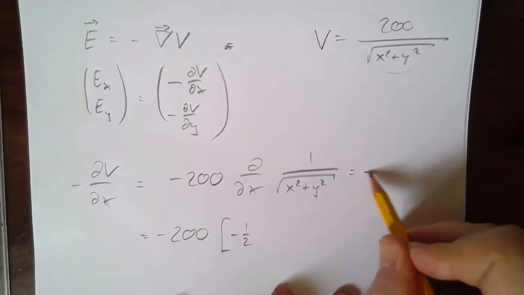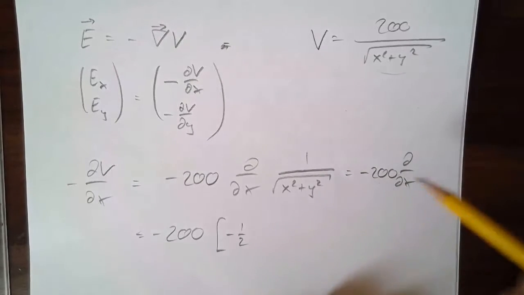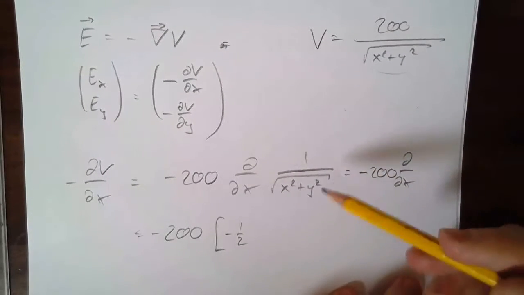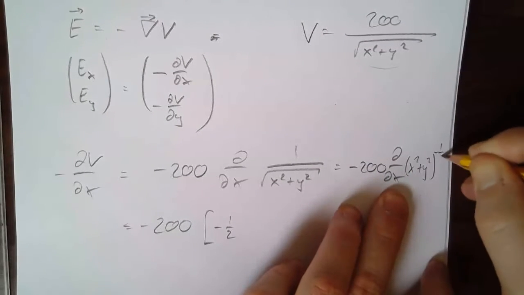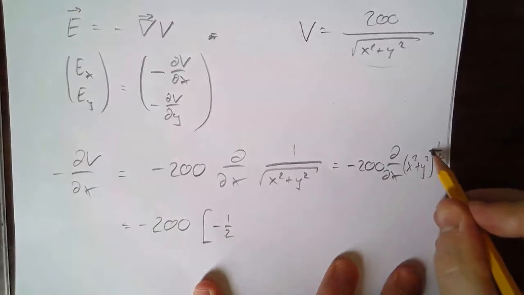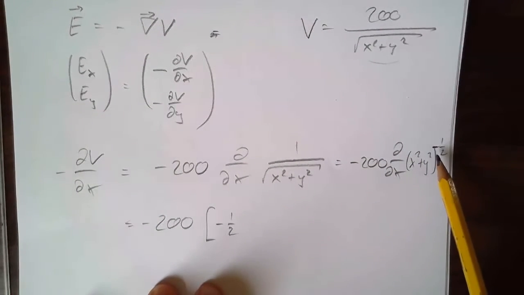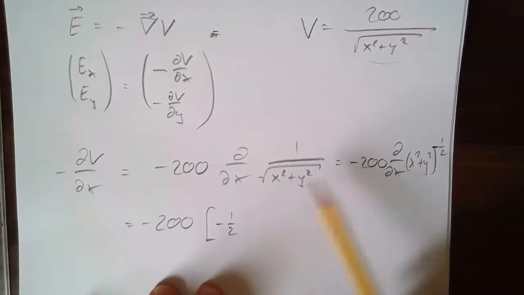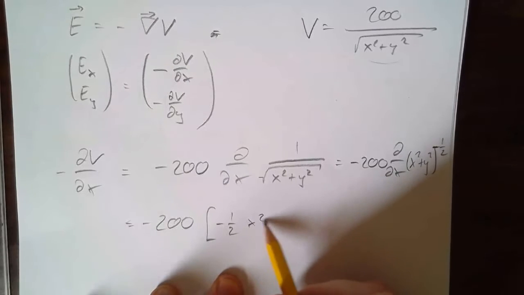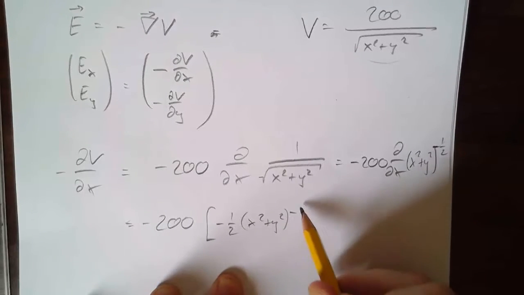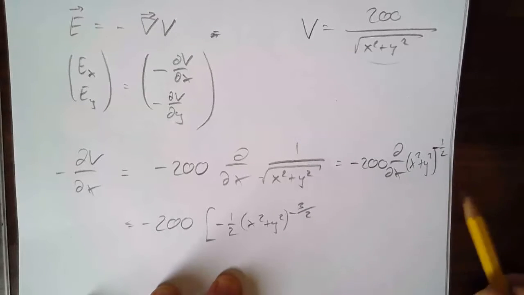Let me write out this intermediate step, because these kinds of functions show up a lot, so it's useful to get good at differentiating them. X squared plus y squared to the minus 1/2, right? Minus 1/2 in the exponent. So I just apply my rules of differentiation. Square roots are no mystery, just a minus 1/2 exponent. So I get minus 1/2 times x squared plus y squared to the minus 3/2. Reduce the power by 1: minus 1/2 goes to minus 3/2.